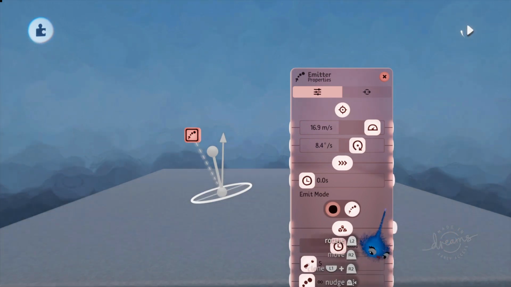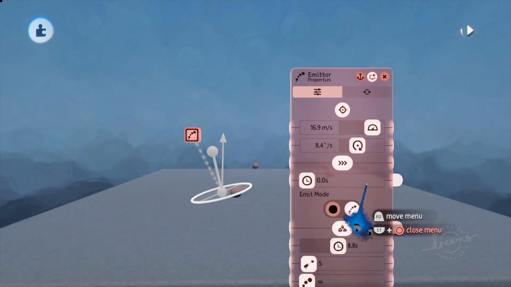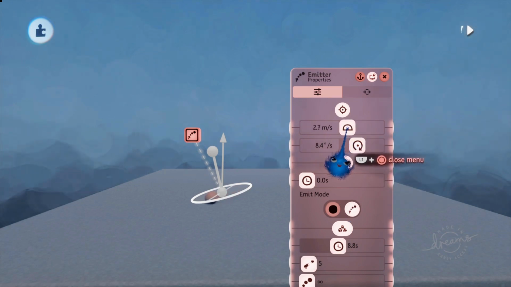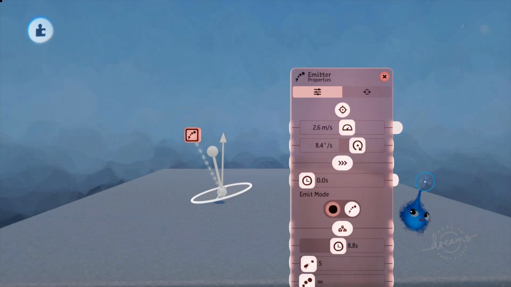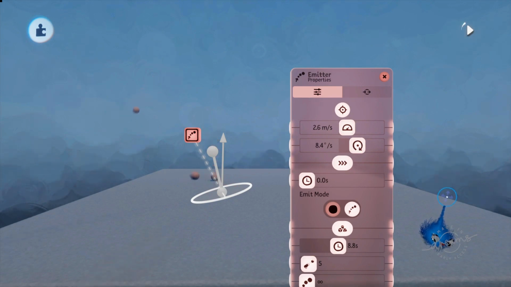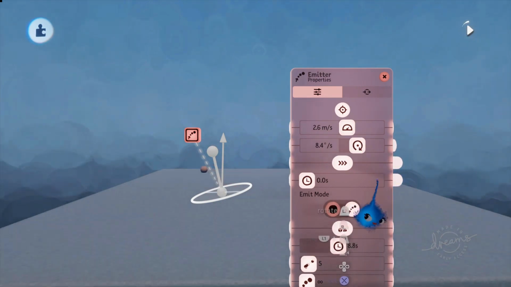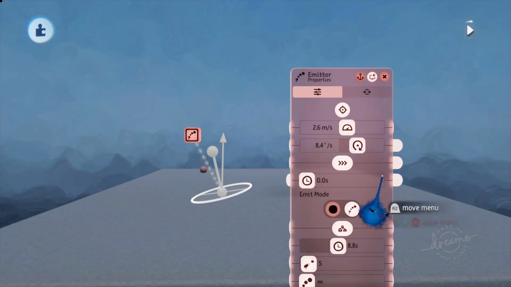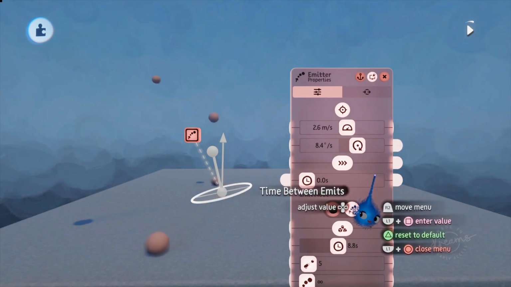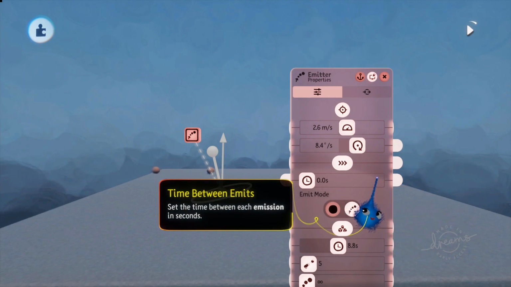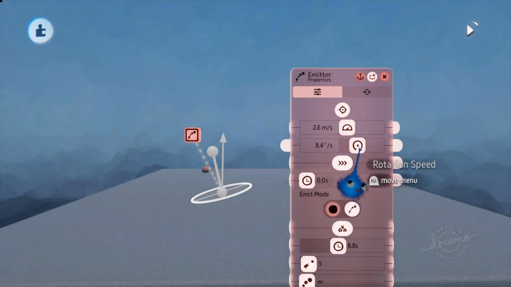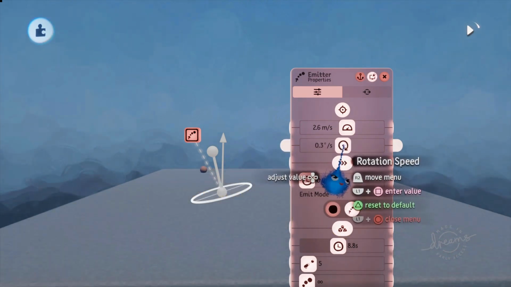It's a bit hard to see how the changes are affected with this quite so high. Let's turn it down. It's amazing how violently things emit at different speeds. There we go. This is a bit more explosive now that we've started fiddling about with these.